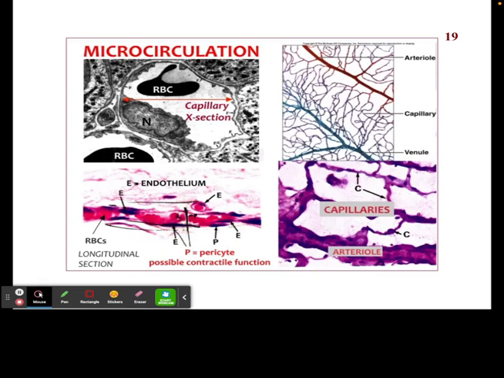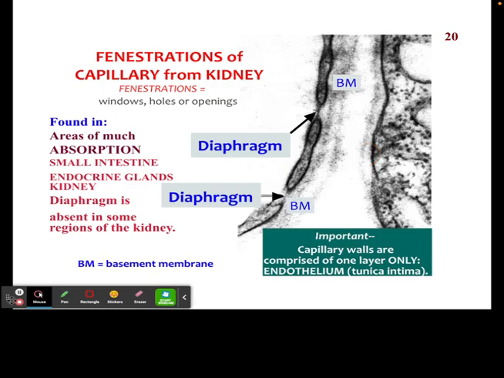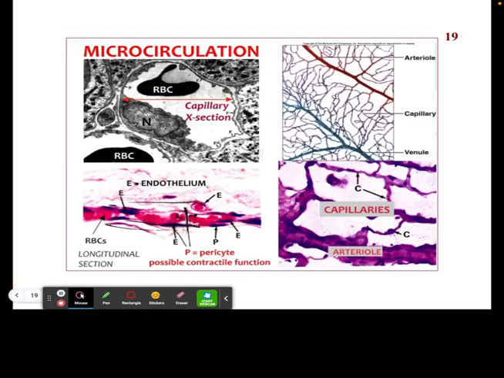Here's another image of different sections of a capillary. And again, you can see that we call this a microcirculation because it's so small. Look how small. Again, this is a venule here, so this isn't even the vein. Like in this image here, this is a venule. So this is already smaller than an average vein, and then it gets even smaller into these little capillaries. This is why specifically these arterioles have those sphincter muscles around them, because they connect to so many little capillaries that if there is a bleed, it's important to shut that off to make sure there's no internal bleeding.